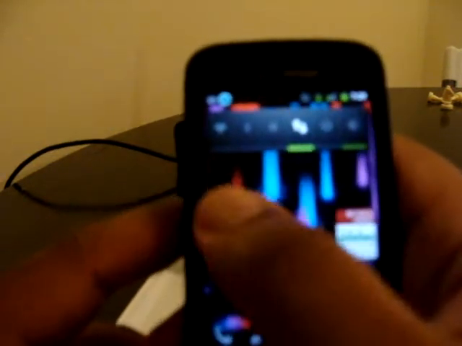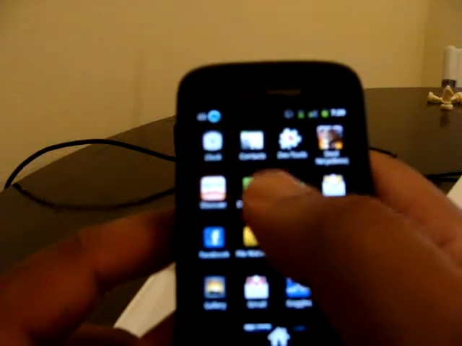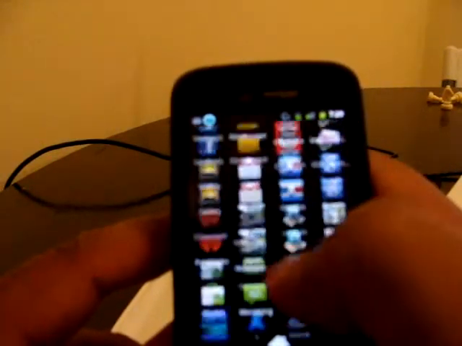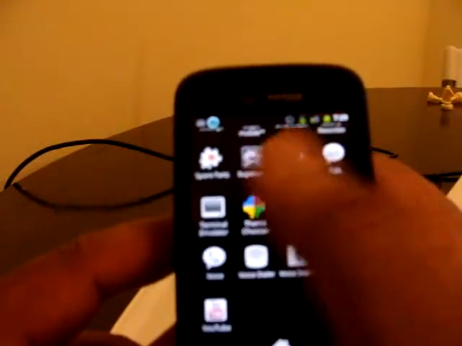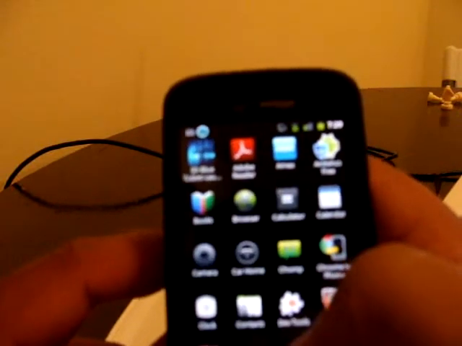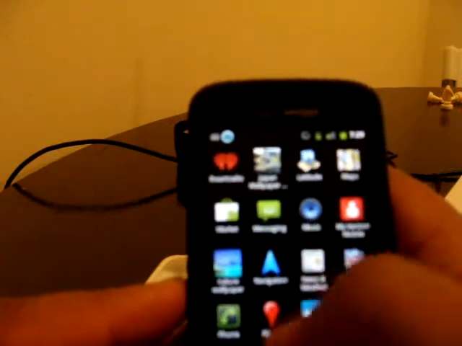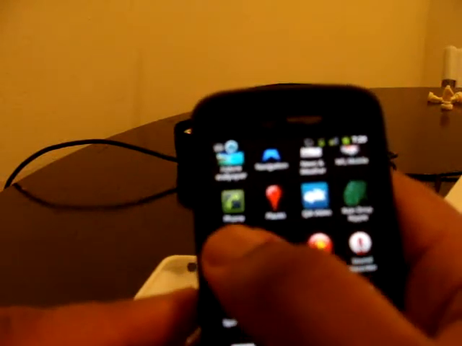This also has features where you can see the screen overall like this. Of course, this is radio. Now, of course, it's slightly slow because of the live wallpaper effect. Usually it's much faster with just plain wallpaper. You can overclock it. Let me show you the features to overclock it. Let me go to settings.